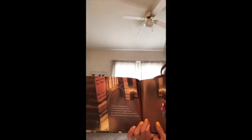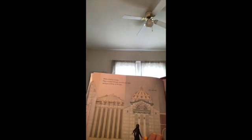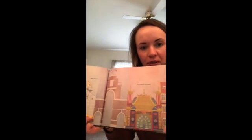All right, one day, Maya looked at the patterns of light and lines on the ceiling of her college library. She imagined she would become an architect who created buildings with art, science, and math. There she is looking at all those lovely shadows and lines created by the light. While studying overseas, Maya wandered through countries and cities, gazing at buildings of all types, learning all that she could. Look at all these beautiful, different, unique buildings.